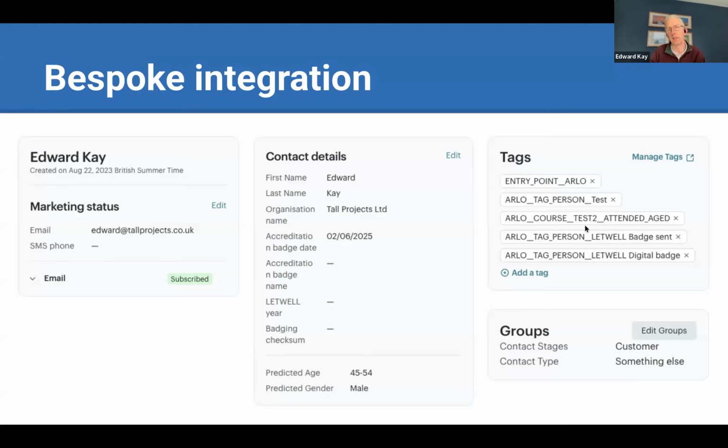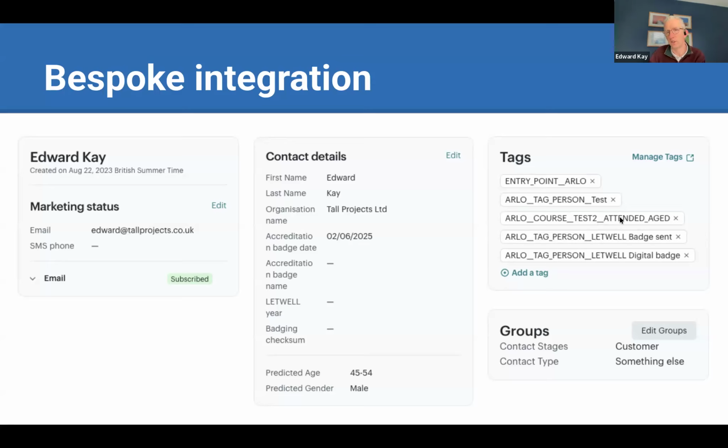Specifically, we developed what we call a naming convention, or a nomenclature, about how the tags are applied or indeed removed in Mailchimp. Then we have ones specifically around courses that people have attended. So we know if they're booked onto a course, and we're not going to send them promotional activity saying you need to book onto course X if we know they've already booked onto course X, because that's just like, do you know me at all? The whole point is we need to know the customer and understand that.